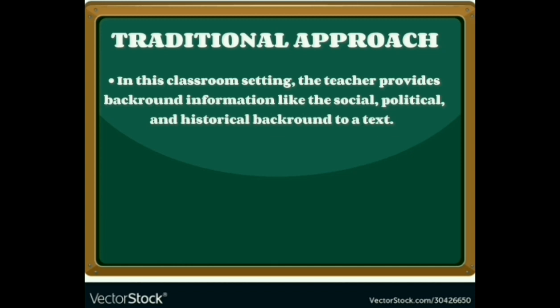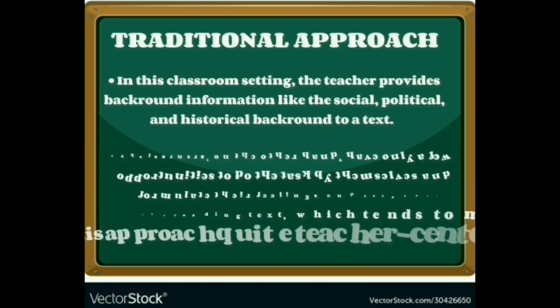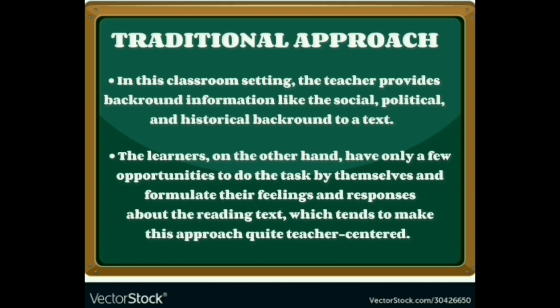It demands a lot of teachers' input in giving students various contents of literary texts. Knowledge of literature is delivered as a source of information to students. It includes reading from the criticism or notes on the explanations and lectures given by the teacher for examination's sake. The learners, on the other hand, have only a few opportunities to do the task by themselves and formulate their feelings and responses about the reading text, which tends to make this approach quite teacher-centered.